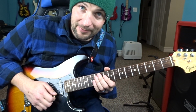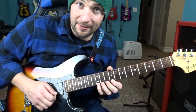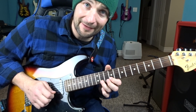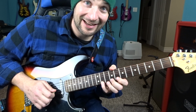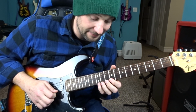Alright, so the pattern itself works on a repeating sequence. This is the same sequence that's going to apply across everything. I'm going to go just on the high E string to start here. We're going to play 12, 11, 9, 8, 9, 11, 9, 8. You got that? So this is what this is going to sound like all together.